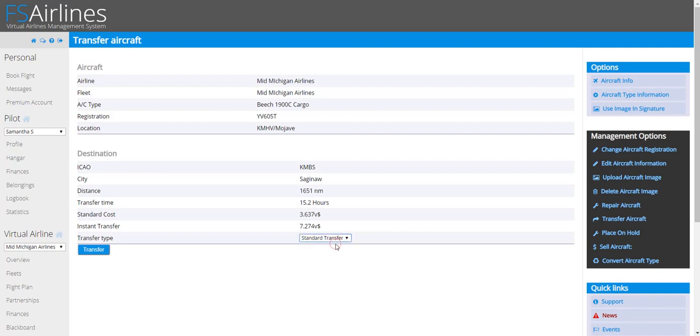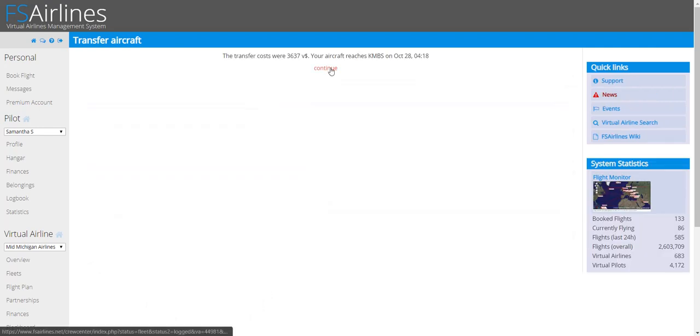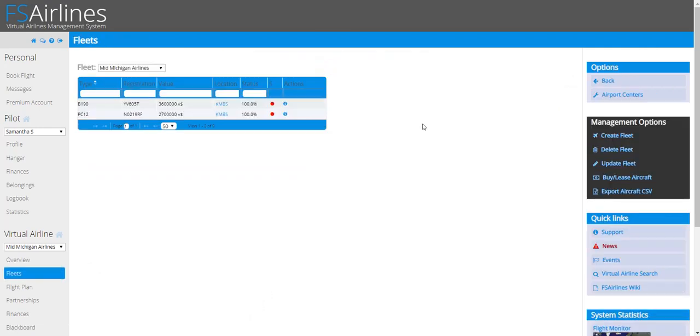We do not want an instant transfer because, as you can see, instant transfers cost twice as much. It's going to cost us $3,637 to have this airplane flown to MBS for us, and it's going to take 15.2 hours. So yes, please do that. So now we've spent that money.